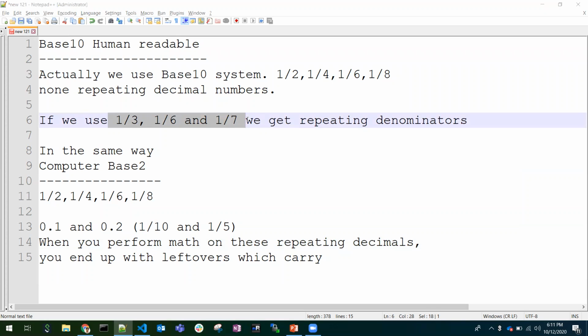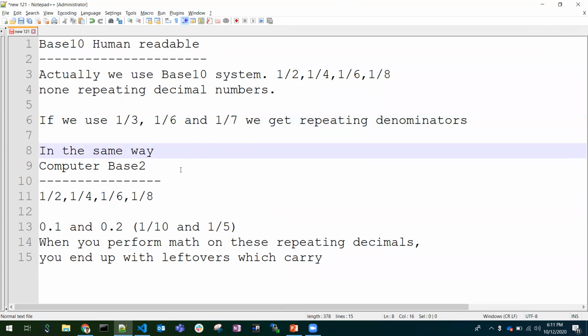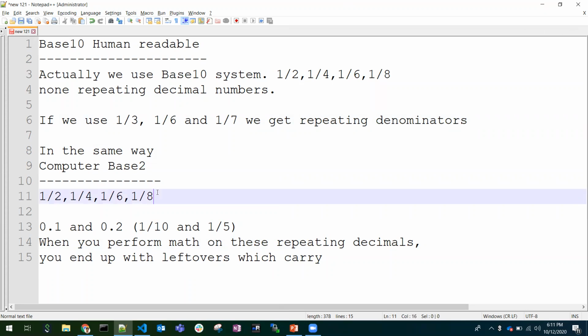For example, 1/3 gives a repeating decimal number. In the same way, in the computer, which is the binary system, base 2, fractions like 1/2 and 1/4 are represented exactly, whereas 1/10 and 1/5 have repeating decimals.